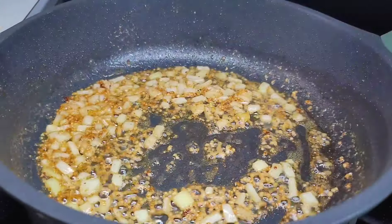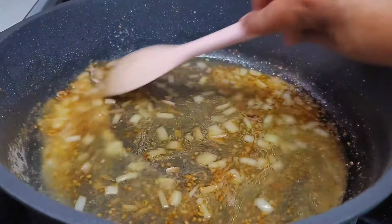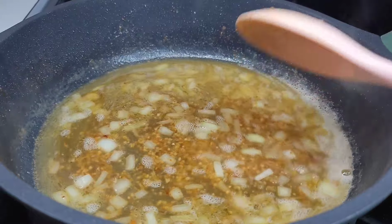So at this point, we will now add our white wine and we'll allow it to reduce. We want to cook away that alcohol, so we'll let it reduce. Please remember, you can use chicken broth if you don't want to use wine.